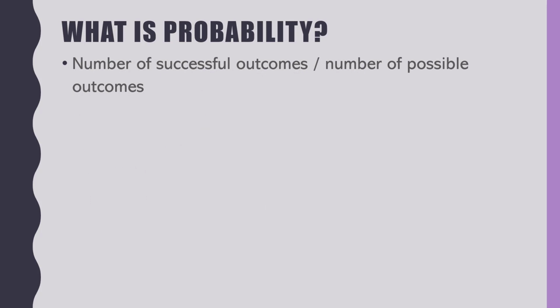All right, so what is probability? We already know this equation, right? Number of successful outcomes over the number of possible outcomes. We've talked about this a couple of times. It's a simple formula, really not that much to it. What gets tricky is figuring out what the top number actually is, where we get it, how we know what it is, and what the bottom number is. But we're going to formalize this a little bit so we can apply it in multiple scenarios.